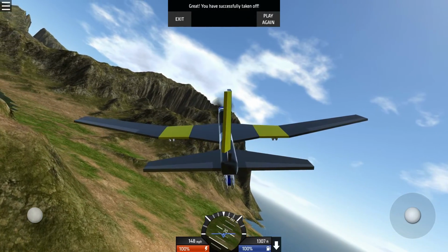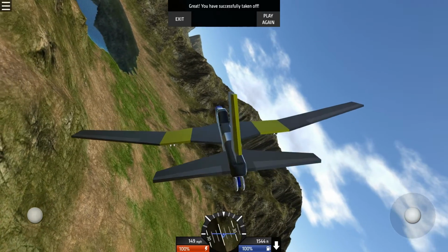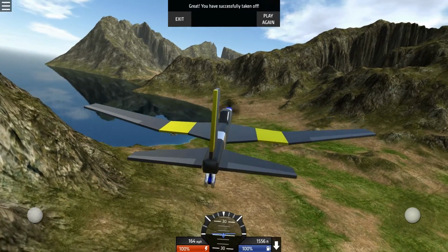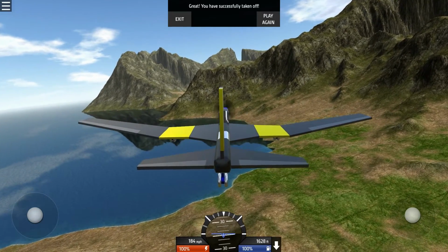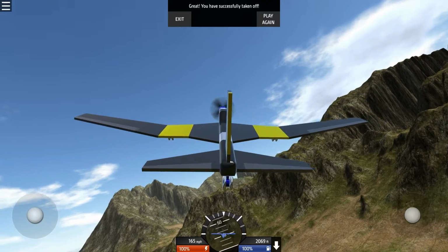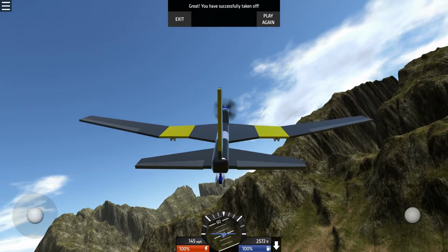Okay, so I'm gonna fly around a little bit. I wish it had some missiles on it or something. Oh, this is cool. Now the plane doesn't look all that advanced. It looks, you know, a little blocky and stuff, but it is a tutorial mission. But if you look at the scenery alone, it's pretty cool looking. Like that's not bad. I like that.